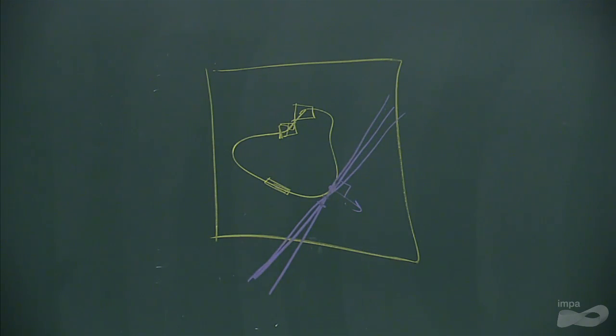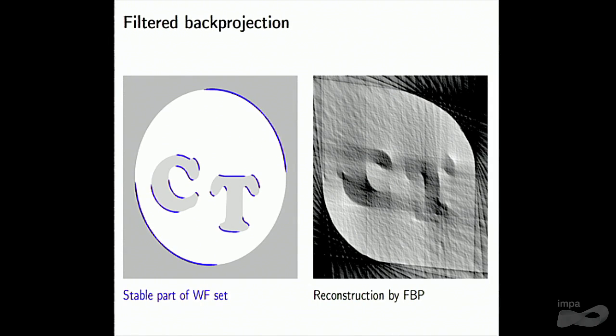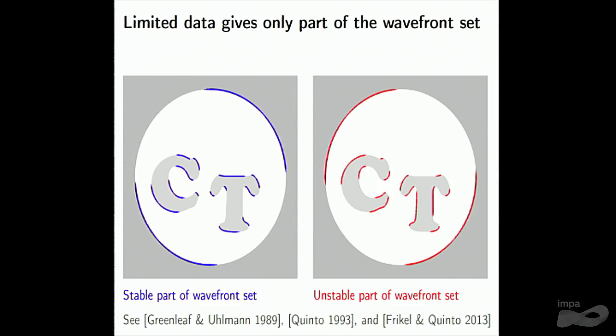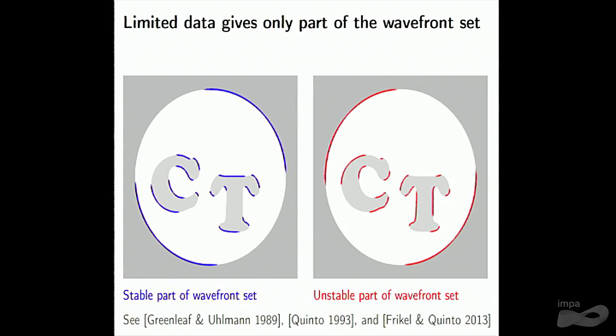Of course, in my example, we had also rather sparse sampling of the angular variable, which makes the connection with the theory a little bit imperfect, but that's anyway the way to think about it. Especially if we have quite dense sampling of the angle, then I think you can safely think that this is how it goes. I mean, this is what you see and don't see. So this is filtered back projection. If I go back and forth, you see we are losing the red parts. They are just not there. There is no information there.